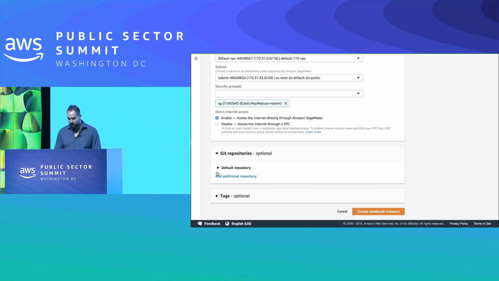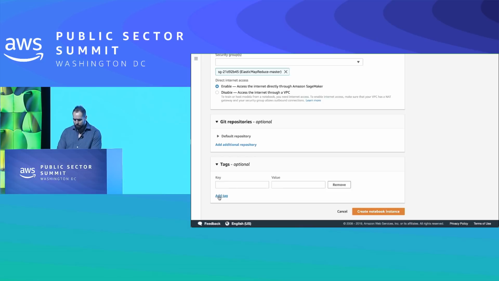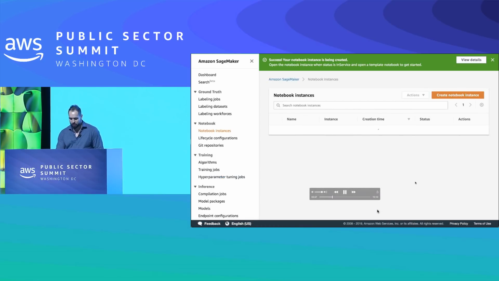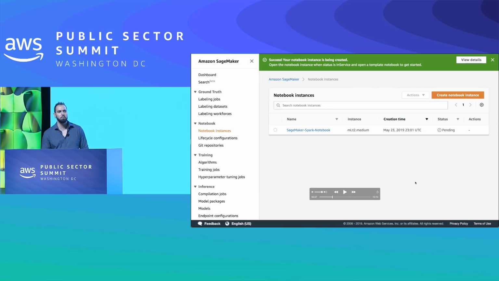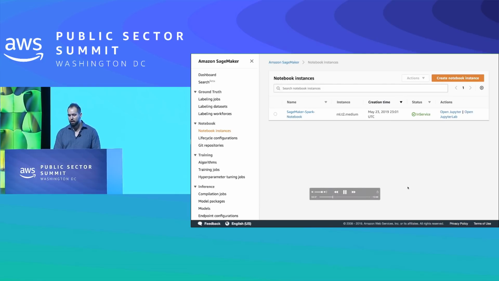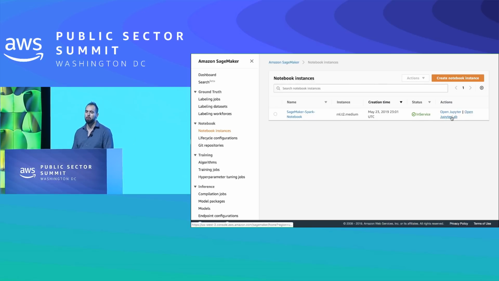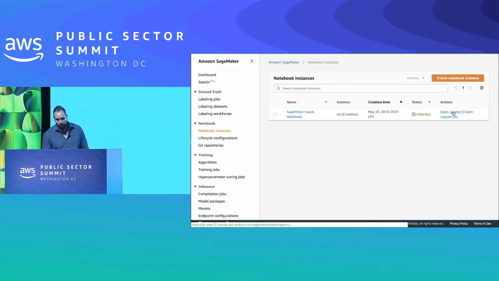After this, I can specify tags, and that's optional. The next step is just to create that notebook instance. Once the notebook instance has been created, it just takes a couple of minutes for it to be ready. It's first in pending status, but once it's ready, it's going to go into in-service status. And now we can actually click on Open Jupyter. This is going to open up our Jupyter notebook where we'll develop our application.